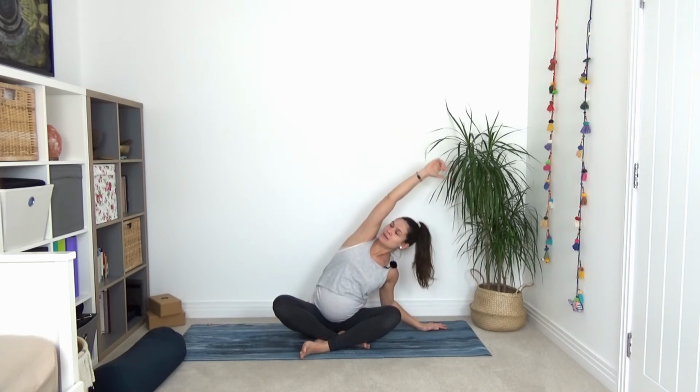Very, very good. Now keep that left arm up. Bring the opposite hand up and overhead as well. Interlock your fingers. Push the palms up. Tuck your chin to your chest. And see when you do that if you can bring your pinky fingers a bit further towards the back of your mat now. And visualize the length through the spine.